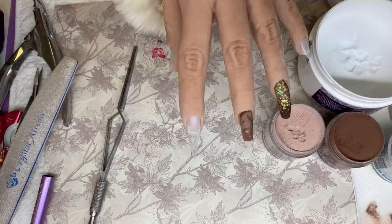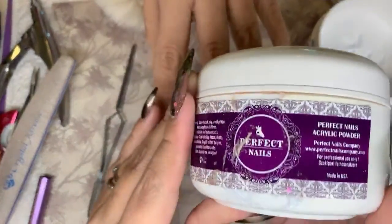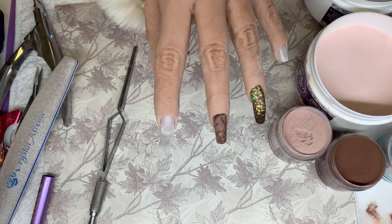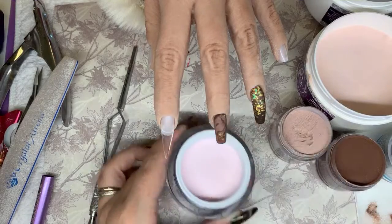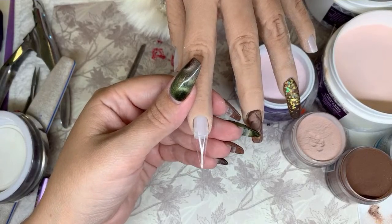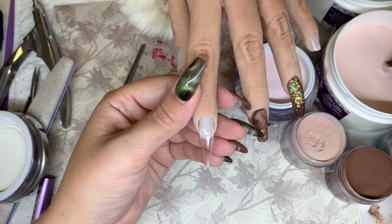I think we'll do a nail bed extension on this one. So I'm going to use my Perfect Nails pink mask powder, but I don't like it on its own completely. I like to use dark pink on top because I think it makes it look more warm and natural. The nice thing is, you don't even have to do the whole priming and prepping and stuff, isn't it? Okay, so let's do our nail bed extension first.